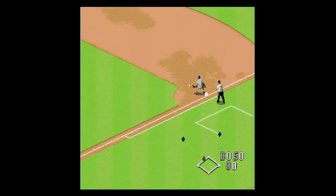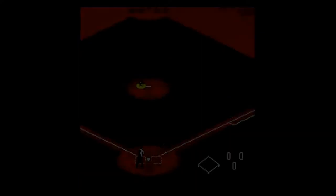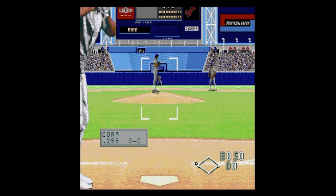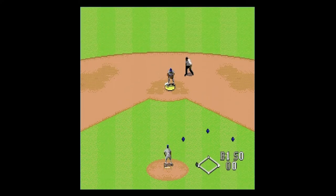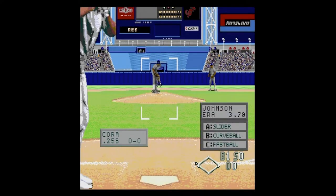Players were given differing abilities to reflect their real life selves, and the game tracks stats via a battery backup. Besides that, it has all the standard fare you might expect from a baseball game, but nothing flashy and nothing that really stands out as worth mentioning. The gameplay is extremely slow paced, with the game stopping after every at bat to show the scoreboard, then pausing again until you make a selection on how you're going to pitch or bat. It's slow navigating menus, and slow returning to the action when there is no more action to be had on the field. Nothing about this game is fast or efficiently done, making it feel like I was being saddled with a chore rather than playing a fun and enjoyable game.